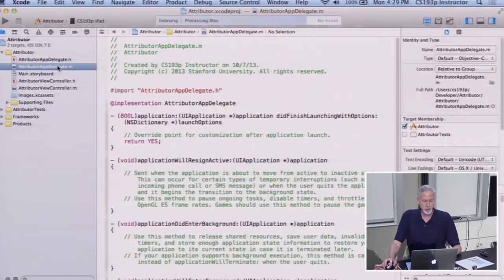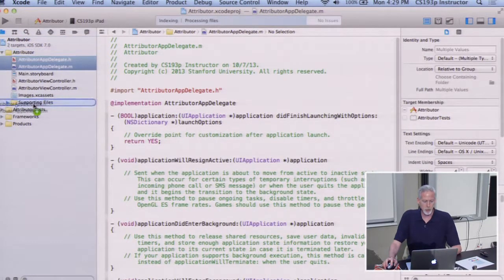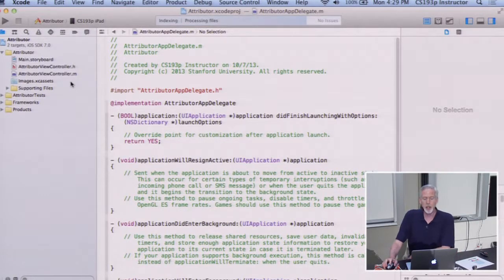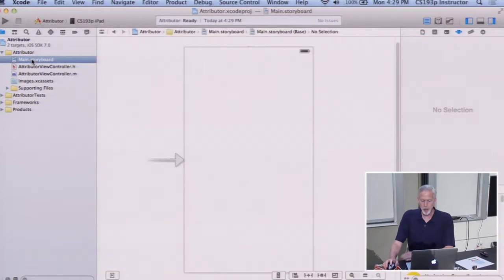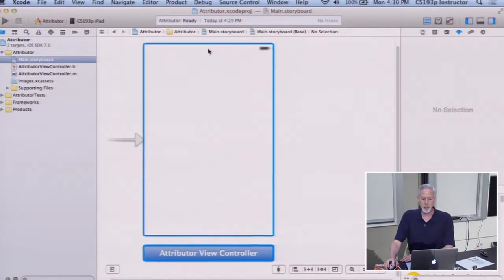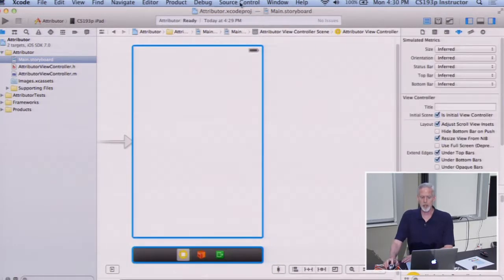Again, I like to move these delegate things into supporting files because we're not really going to be doing the delegate. This quarter we might actually do the delegates when we start talking about multitasking in iOS 7, but for most of the time you can just move that out of the way. Here's my blank storyboard. Again, I'm going to go down to small size instead of the tall size just so it fits. There's no reason to do that except that it fits. By the way, you're welcome to use the larger size in your homework if you want.